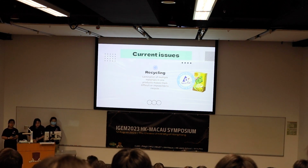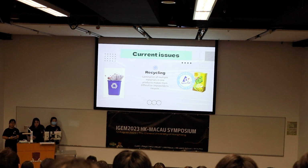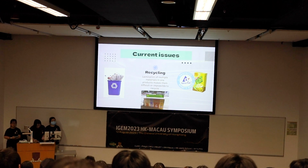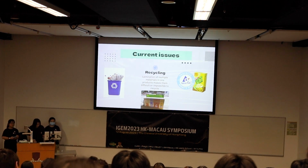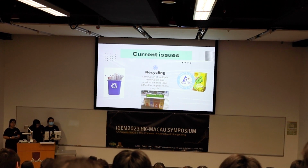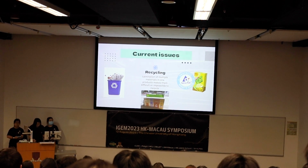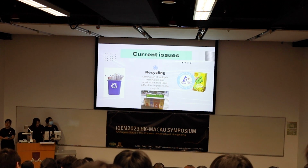There are actually 2 main types of recycling that exist currently, and one is the single stream where everything is basically just put into one bin, and the second is multi-stream. Currently Hong Kong generally uses the multi-stream. So we split our waste into metal, glass, plastic, and paper, and you probably see these bins quite a lot, maybe in schools or even the train stations. However, the problem with this segregation system is that there isn't an option where you can throw away mixed waste. And because there is no option to throw away mixed waste, it is generally just sent to the landfill.